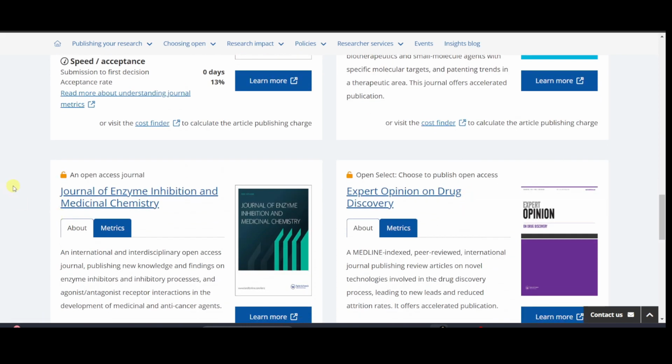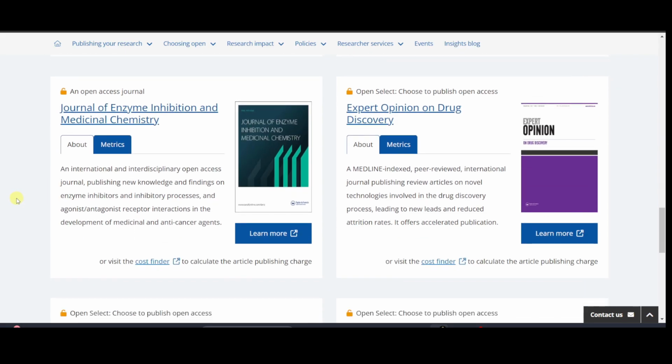You have to read the entire scope of the journal, and depending upon that, you find out a suitable journal for your research. You cannot just rely on the results that you get, but you have to do some research, as I've already told you, right? All right, so these were the journal finders, and you can use all 4 of them, and depending upon your need, there are other finders also from the other publishers. The list is too long. I'm not going to go into that, but I've suggested the major 4 publishers, and most likely you are going to submit your paper in those.